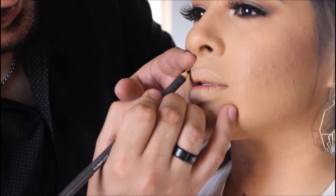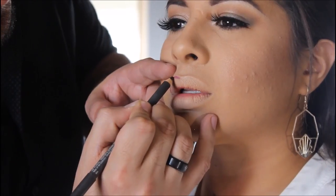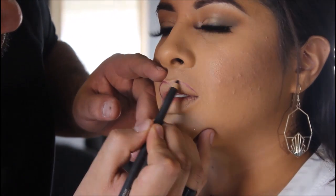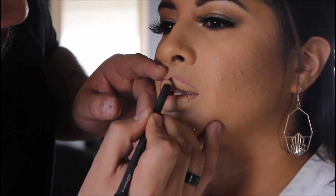I will be using Current Lip Pencil by MAC to line her beautiful, gorgeous lips, and I'm going to go ahead and fill that out with a lip stain from Sephora.